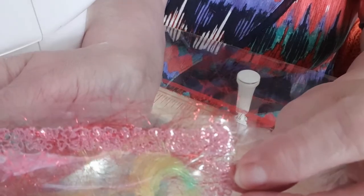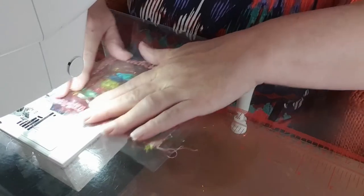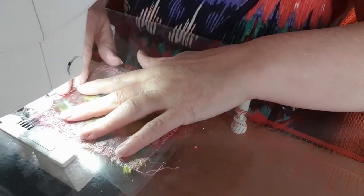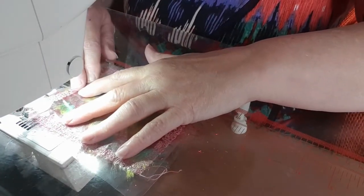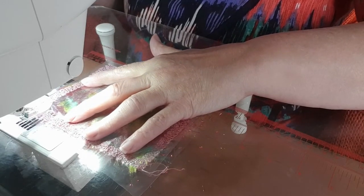You can see now that we're building up quite a thick edge here, which just means that when it's dissolved, it's not going to fall apart. So we'll now start working on the grid. To start with, I'm going to do it so that it's overlapping by one half width of this foot.